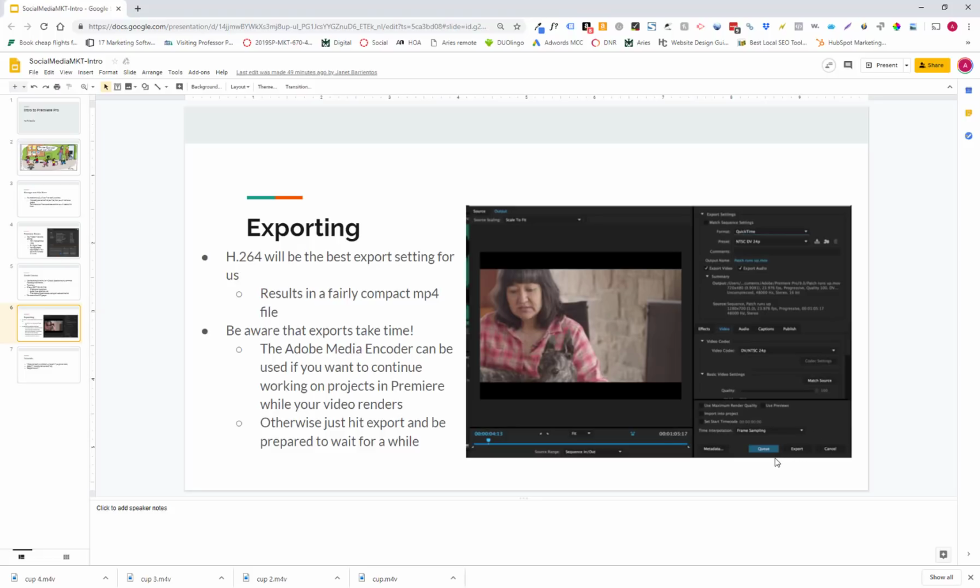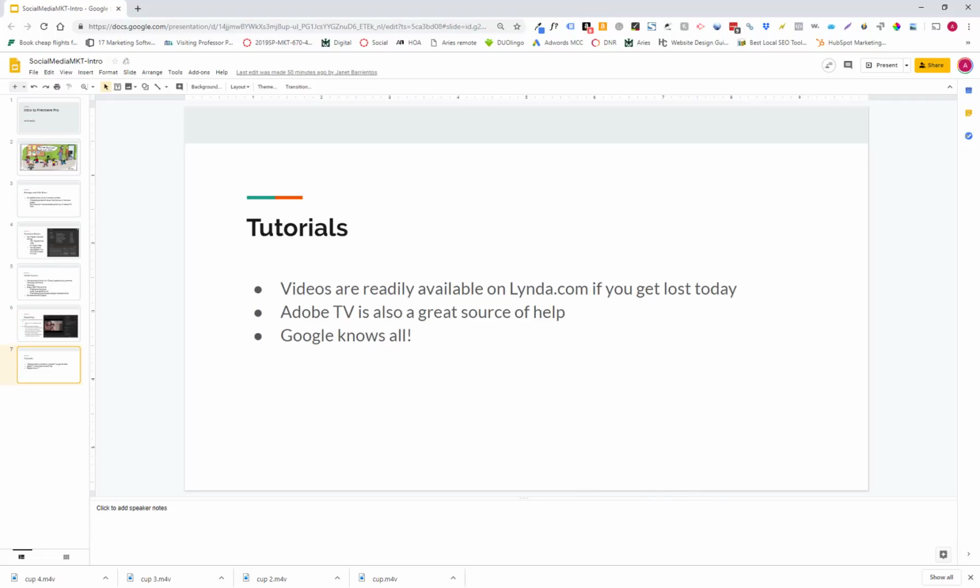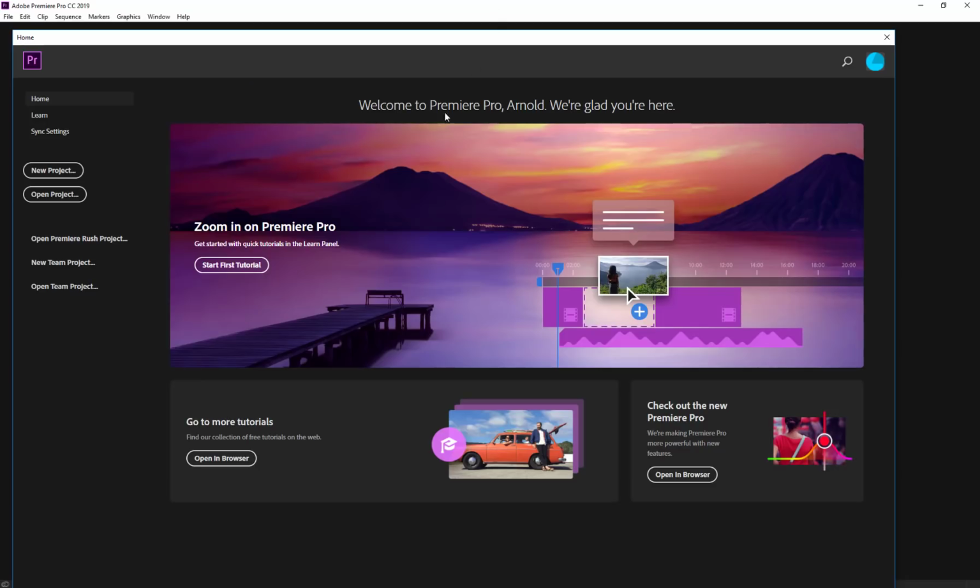It'll take a couple of minutes. Just remember that the longer the video, the longer it takes to export, so keep that in mind for time. If you want to work on your project and use Media Encoder, you can, but otherwise, if you have a minute-long video, it'll probably take about 4 minutes to export, so it shouldn't take too long as far as that goes. Now I'm going to go to Premiere Pro and show you.